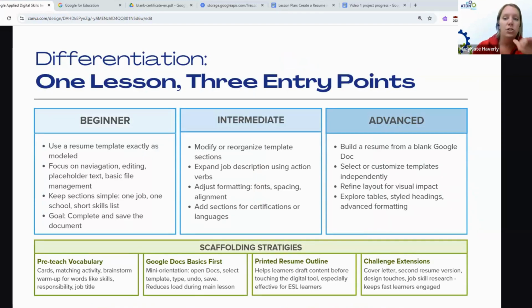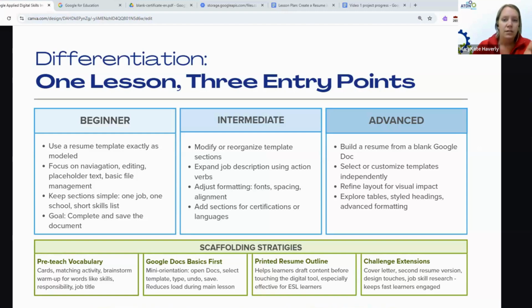So learners aren't just practicing formatting or inserting text. They're using those skills to complete something meaningful, like a resume or a budget or a presentation. And in this context, success isn't a score or a completed module. Success is a product that they can actually use outside of the classroom.